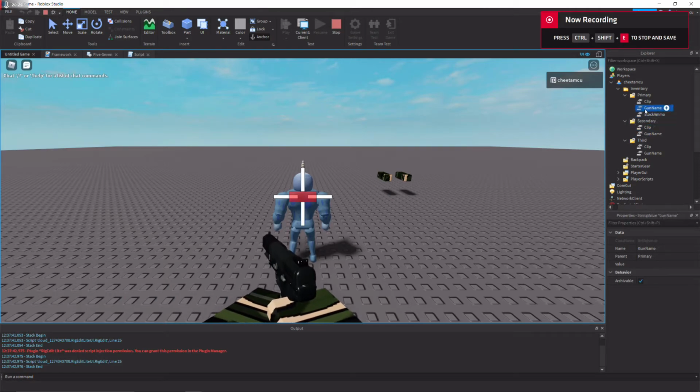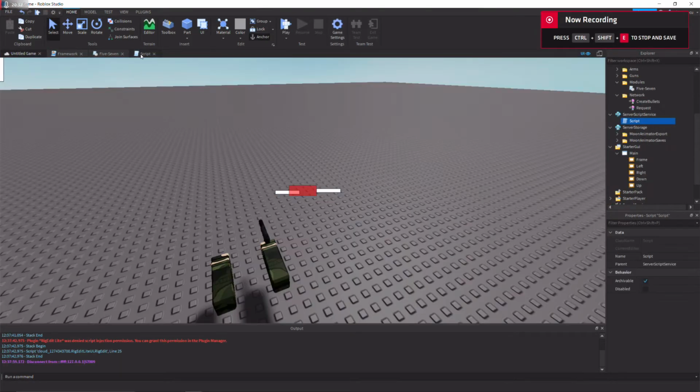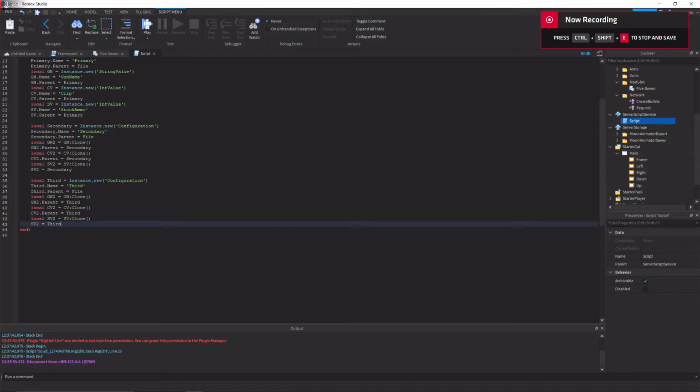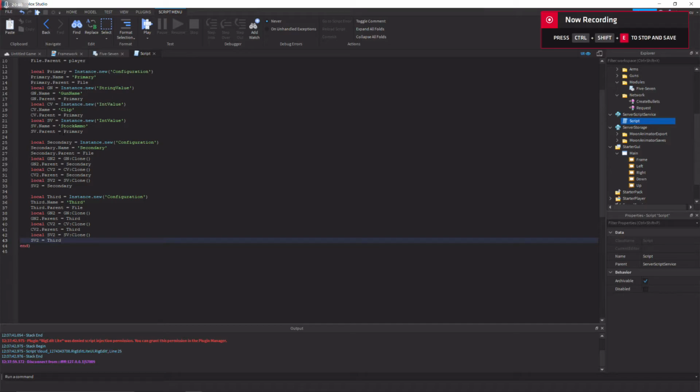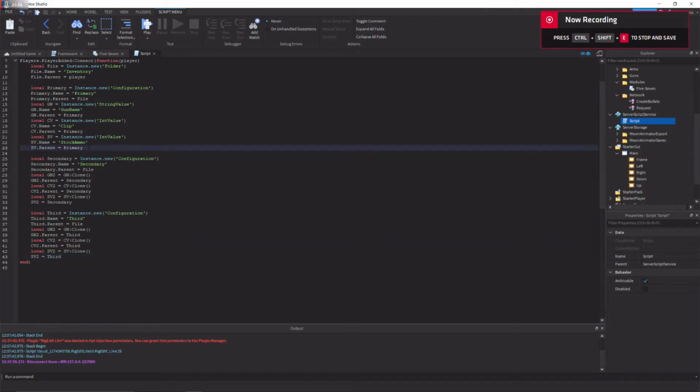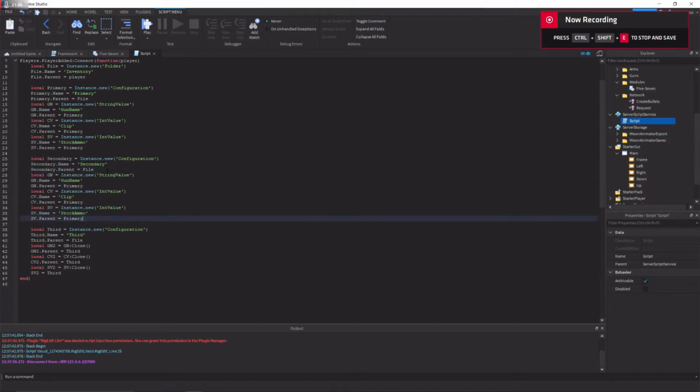Clip, stock ammo. Okay, so we have clip and gun name, but we don't have the stock ammo, unfortunately. Alright, we're going to play it safe and just copy this, since cloning seems to lead to problems.